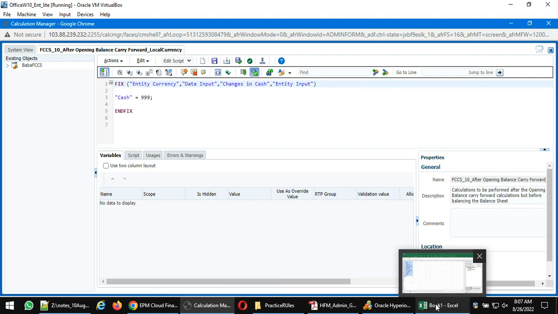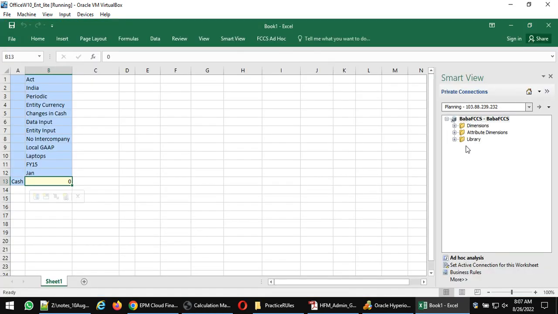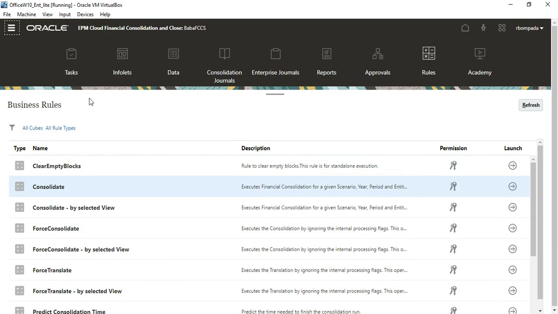So in FCCS there is a concept called block. So I'll write some 10 data here. Block creation. Okay. So now we'll do the consolidation. This will be overwritten now. Right, now again we'll do the consolidation.